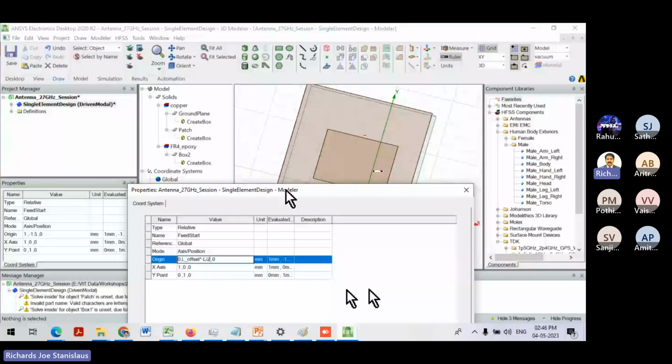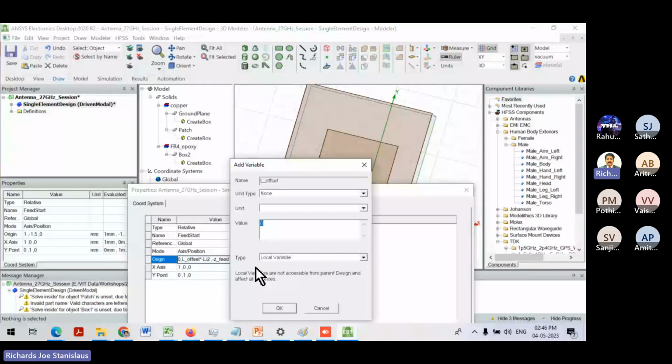And the feed line, I want it to be below the ground, so the value is going to be, let me take it as Z underscore feed. So what is L offset? L offset is just 0.77. Then it is asking Z feed, so I just gave it as 1 mm.